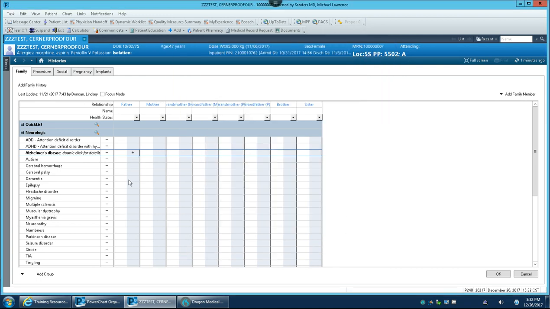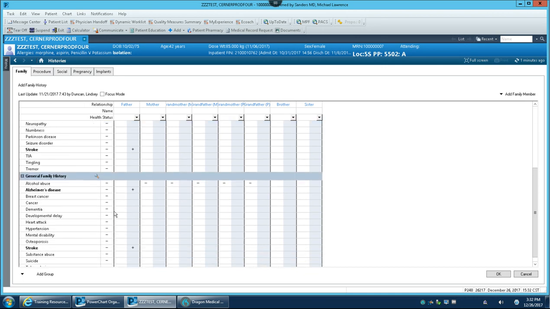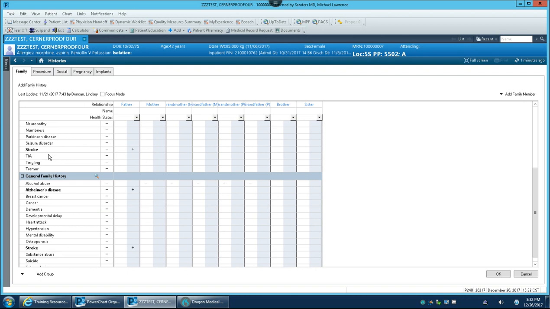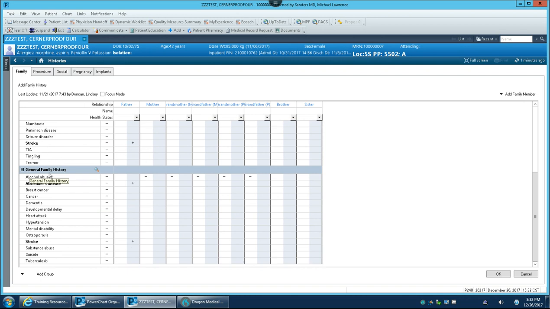So if you're saying this patient was positive for a stroke but negative for cerebral hemorrhage, if that's what you want, you can do that. And notice here too, I'm using a neurologic history. I'm using a more precise history for this specialty, where down here I'm using general family history.